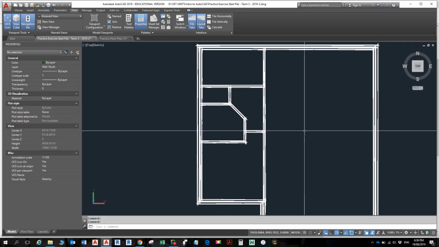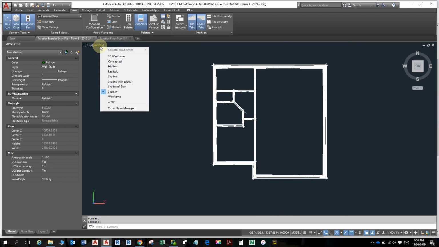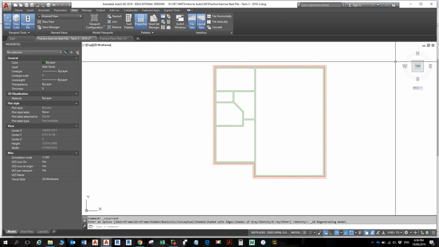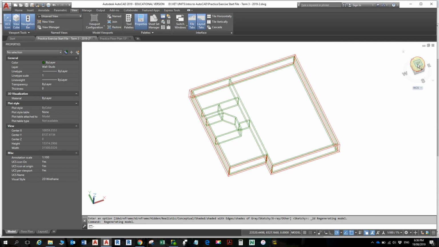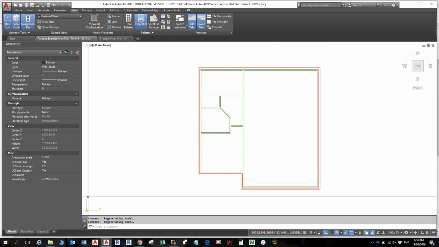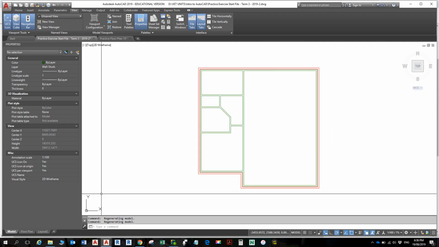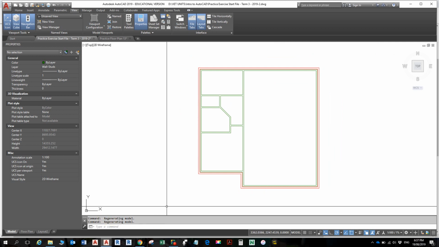All right, anyways, how do we get this back? First of all, we need to change whatever setting you've got there to the wireframe. So that comes back like that. If it was like this, it comes back like that. Then you just click top here on the view cube. And you just have to make sure you've got the X and Y down the bottom left here. And make sure you've got a little square where they meet up, and that means you're in the world UCS. However, this thing here is still in 3D mode.